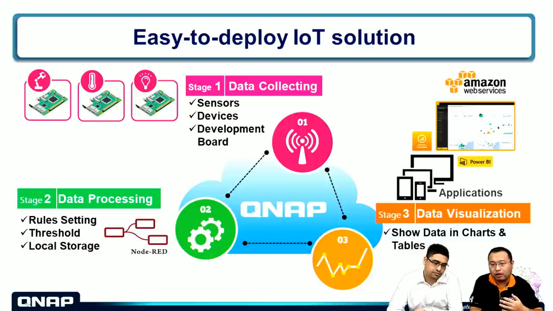You can also configure it as a hybrid cloud, so the data can further be sent to online analytic tools, such as what you see on the screen, Amazon Web Services and Microsoft Power BI, to help you further with their powerful analyzing tools. You can further apply artificial intelligence to your data. And with the upcoming APIs from QNAP, you can also develop your own software, for example on your mobile devices, to constantly check your sensor information and data to take further actions.